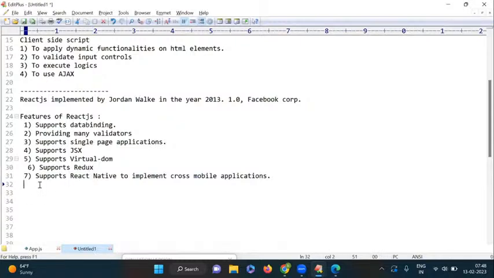Okay, next one here: easy. Coding is very, very easy if you compare with JavaScript. React JS coding is very easy and very simple. It is very fast and supports different types of services. Services we use from a functional point of view. For example, I want to work with the Agile concept. For that, a pre-implemented service is available.